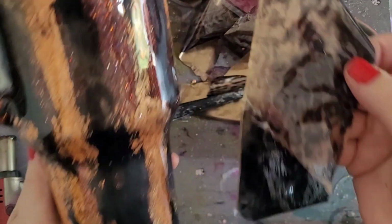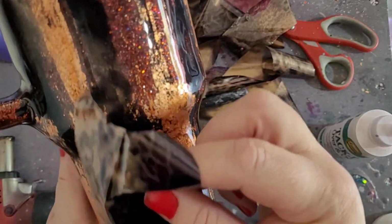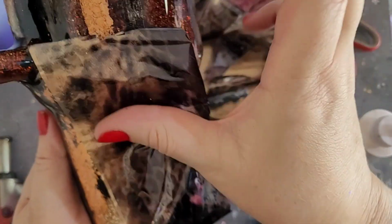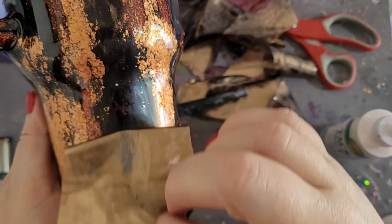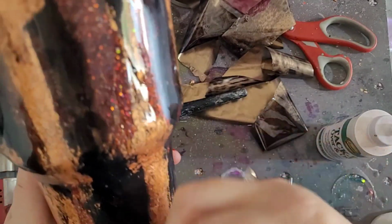All right. The parts of this foil that are much more patterned are what is going to be much more able to be seen. So, with that in mind, there we go.